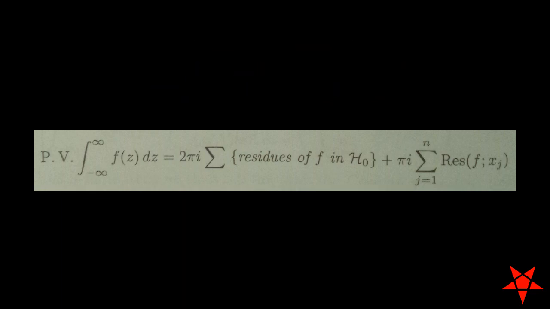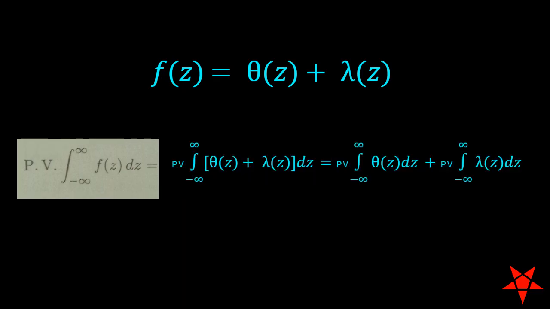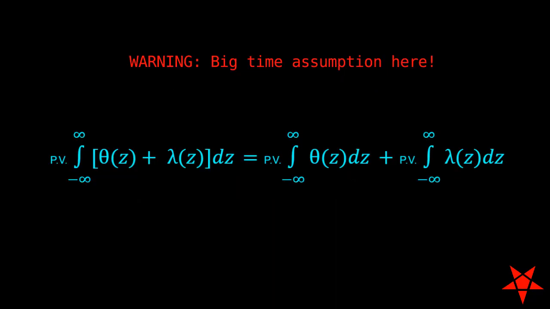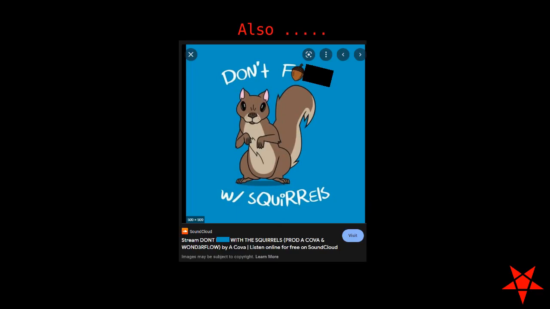In case it wasn't obvious what I was talking about, let us assume that f of z is equal to the sum of two functions. In this case, theta of z plus lambda of z. If principal value exhibits a distributive property, then we should be able to separate the principal value of the integral of f of z into separate principal values of the integrals of theta and lambda. This assumption will be the basis for the rest of the work in this episode, along with another assumption that we'll get to later. Those of you busily copying this all down for a homework assignment, well, I'll say again, you've been warned.